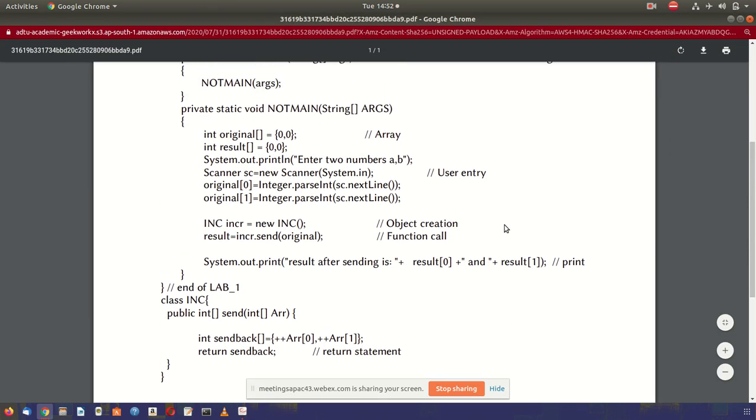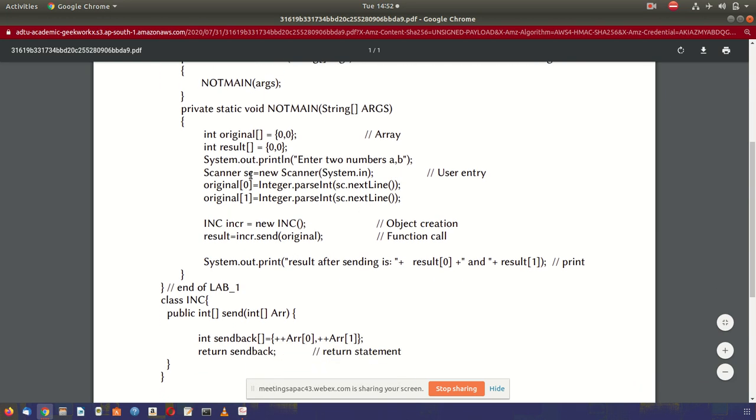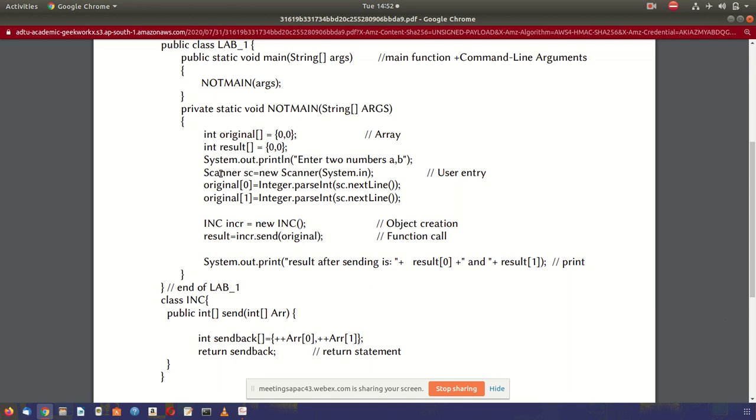So let's start from this part. This particular line, Scanner sc is equal to new Scanner(System.in). Now in this particular statement, there are a few things you have to know and remember.